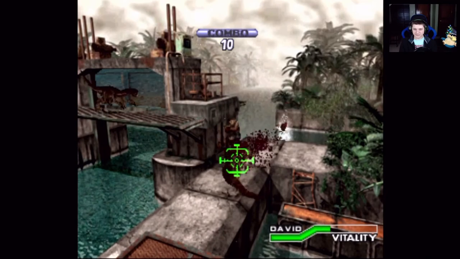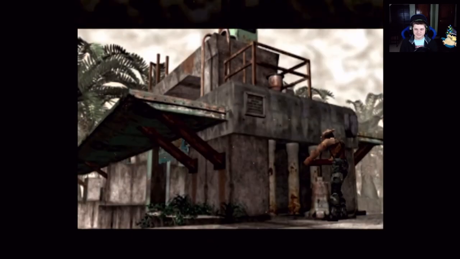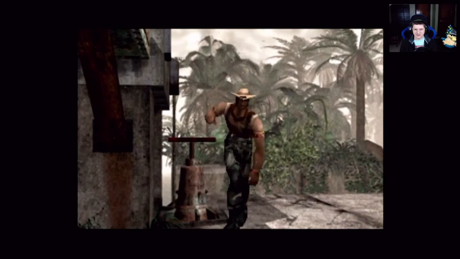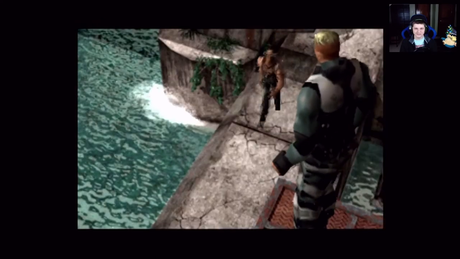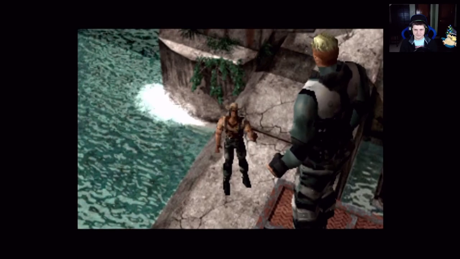How did they not hit him? Okay, we got a combo 12, that was pretty good. And they just disappeared. Okay. I rule! Oh god. That was so cheesy, Cowboy. Bingo! Dylan, let's go back!